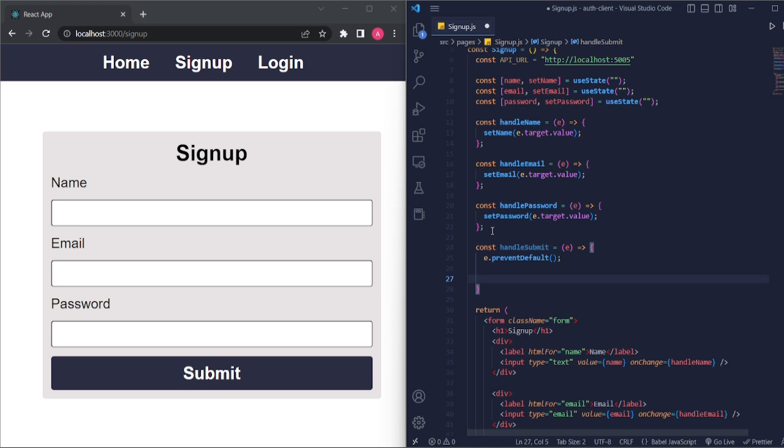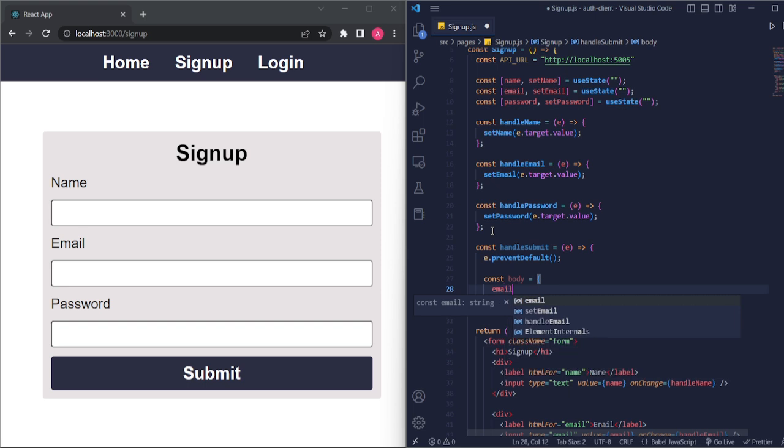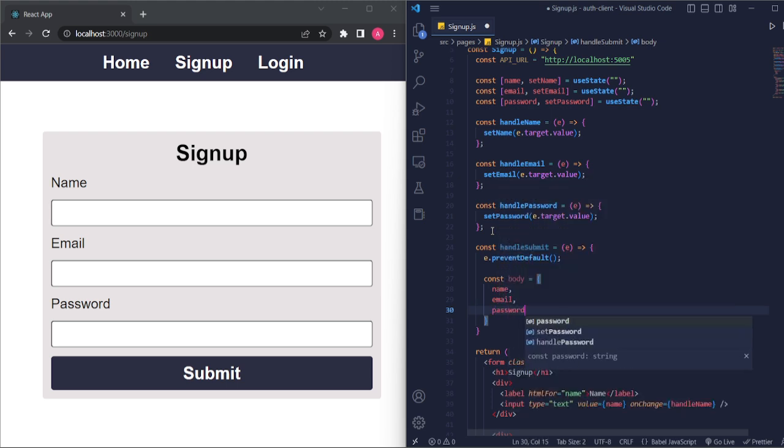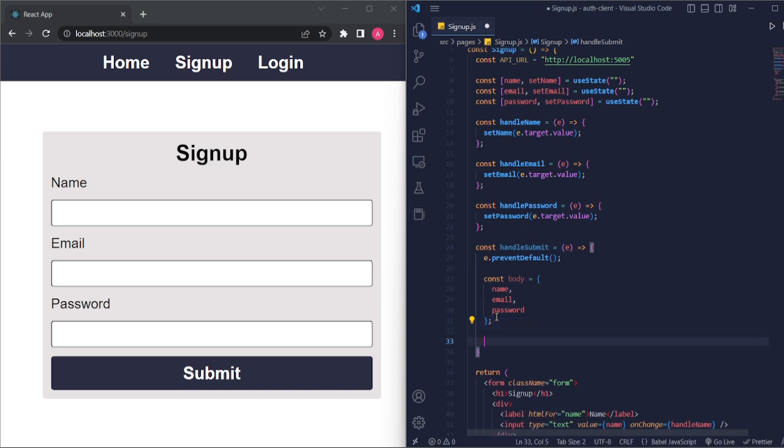And then we're going to make a body object, and we're going to put the name, email, and password. And we're going to use this and send it along with our request. So axios.post, and then we're going to put our API URL in here.